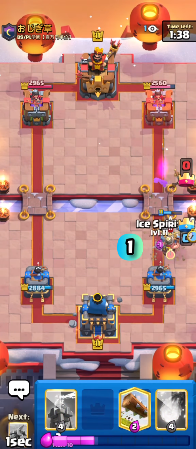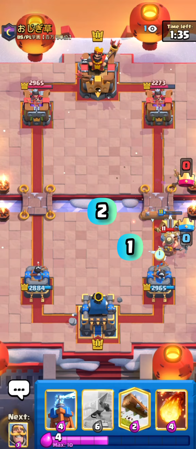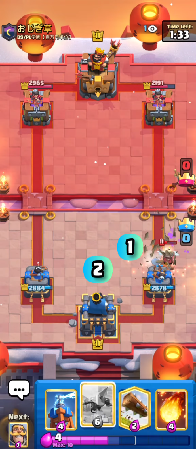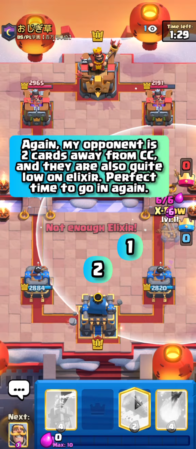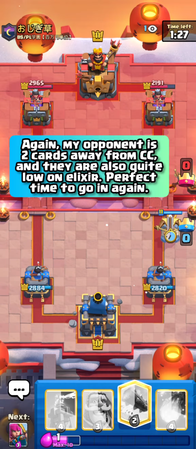So I'm going to go Skeletons and Ice Spirit as well. He does Log our Skeletons, but we get a decent connection. I'm going to go for an Xbow right away, since I think our opponent's going to be low on Elixir. If he has a Minion Horde right now, I honestly might lose.